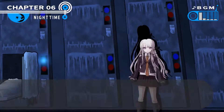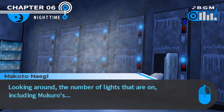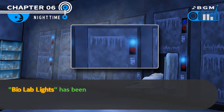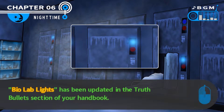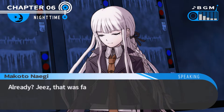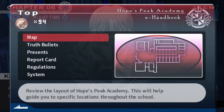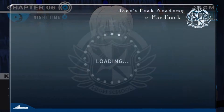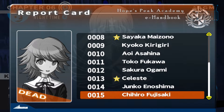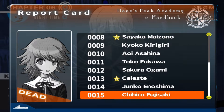Did you find anything? It would seem that the blue light comes on when the slot is occupied. Looking around, the number of lights that are on - including Mukuro's - there's nine in all. Nine lights. The biolab lights have been updated in the truth bullet section of your handbook. Okay, I'm done. Already? Jeez, that was fast. I said before when I was going through the report card - how many students are here? I said nine, but this doesn't include Mukuro. Wait, what?